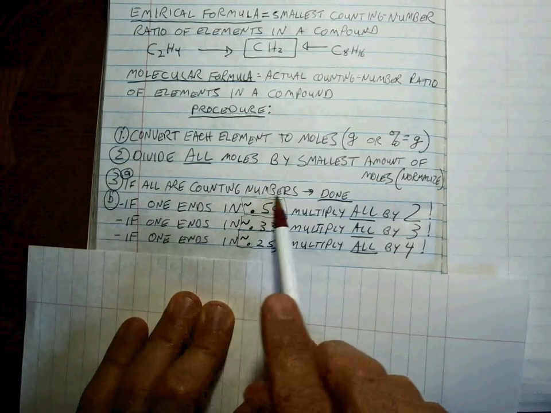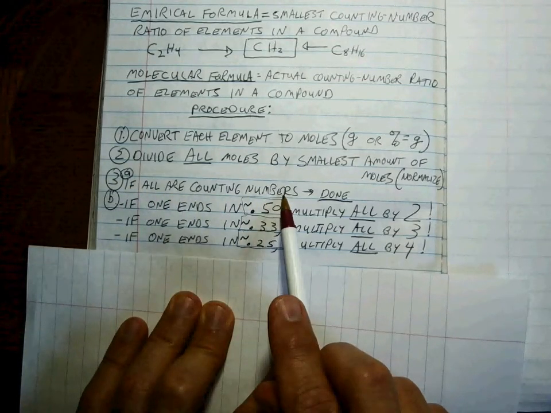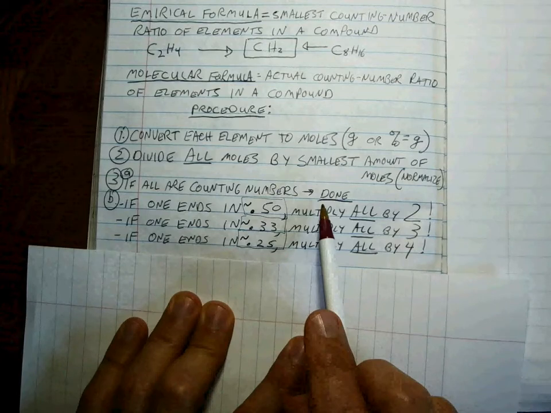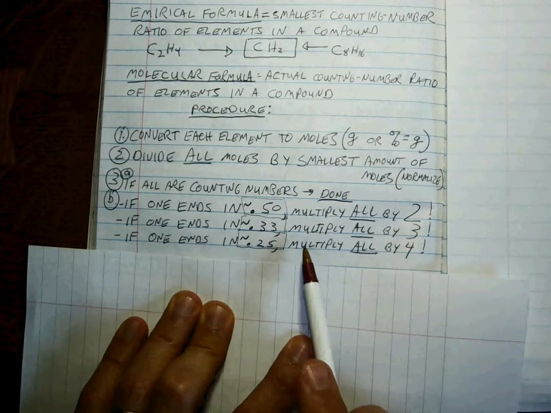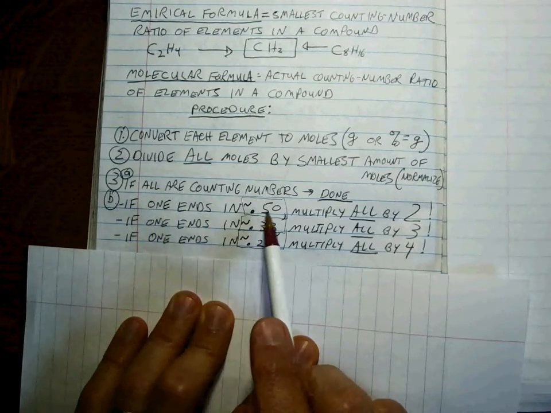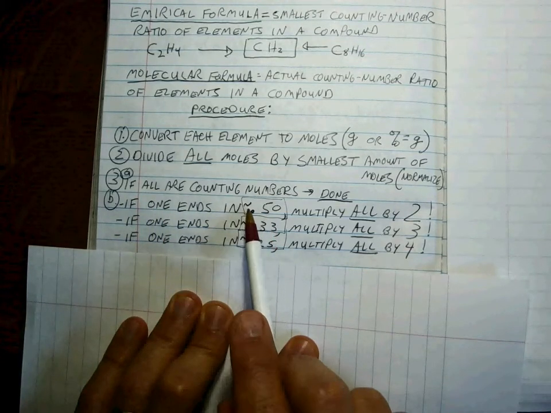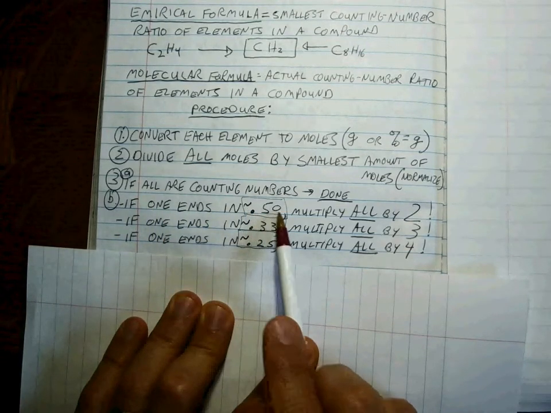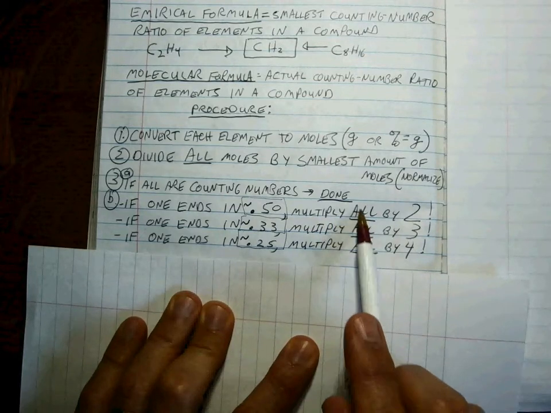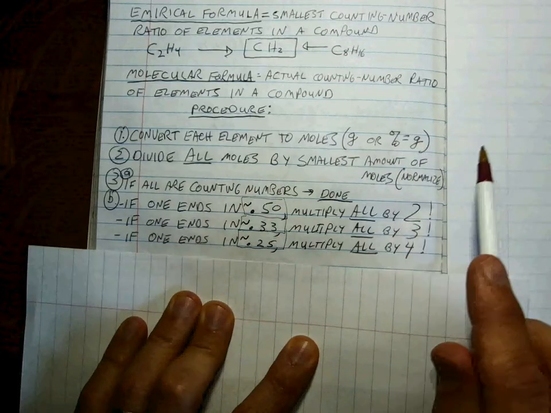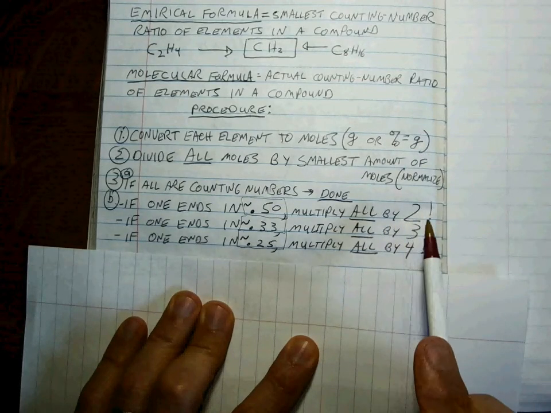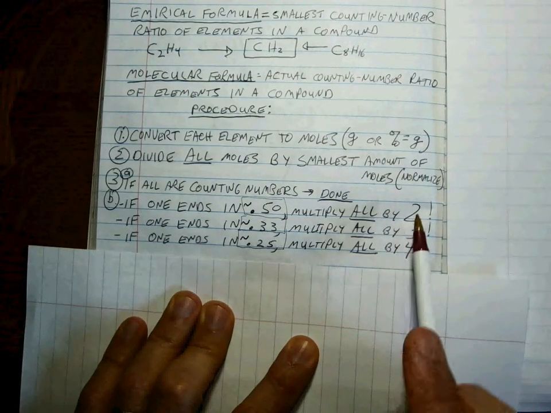If, after you do that, everything is a counting number in terms of the different elements and their moles, then you're done. But often, that isn't the case. And if one of those numbers of moles ends in a number that's approximately 0.5, you want to multiply all the moles by 2 so that you can get up to the next high ratio of counting numbers.